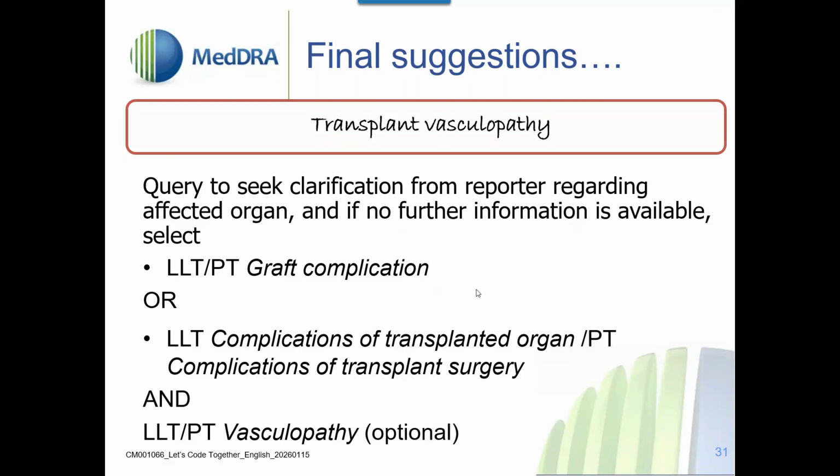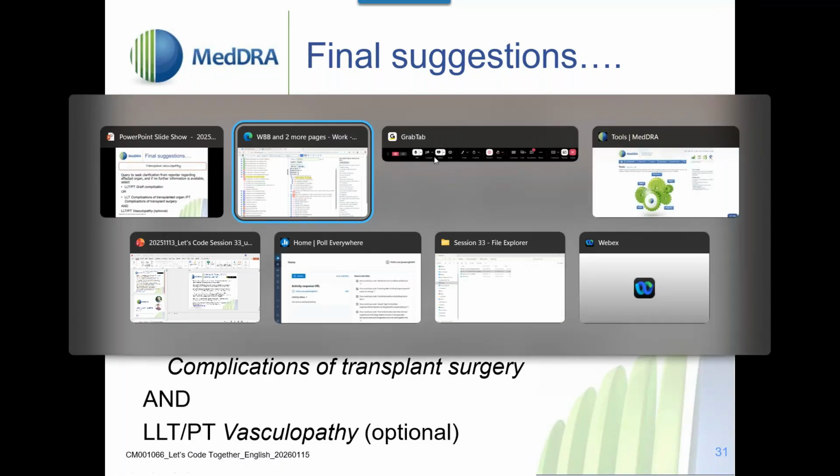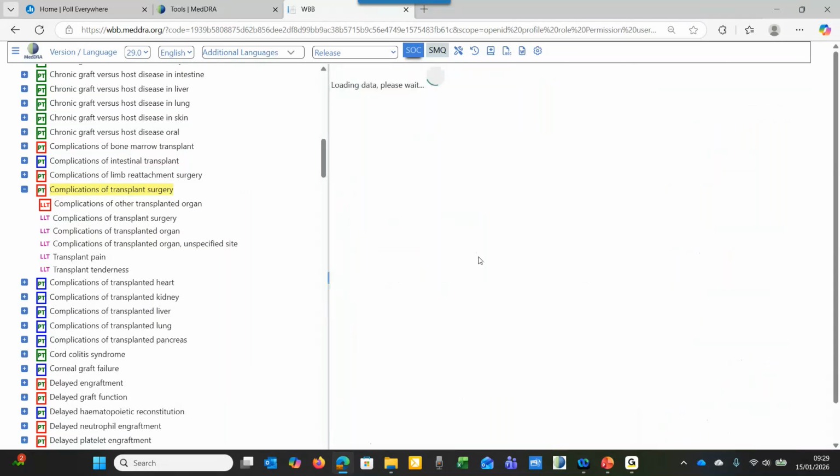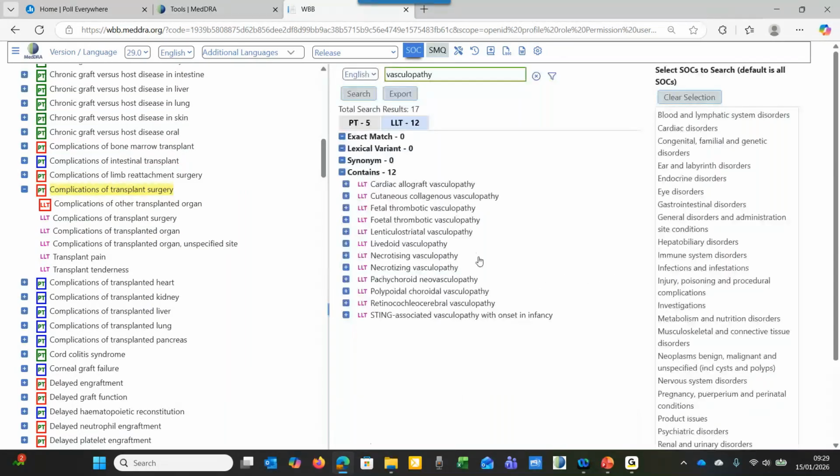Okay. Any more questions on that one? Leandra, any more questions? We just had one comment that said, what about losing the term graft? Oh, because of searching. Just look for vasculopathy. We can try. Is that what you mean? Vasculopathy. Lose graft. So we've got some other, that's good. Thank you for pointing that out.